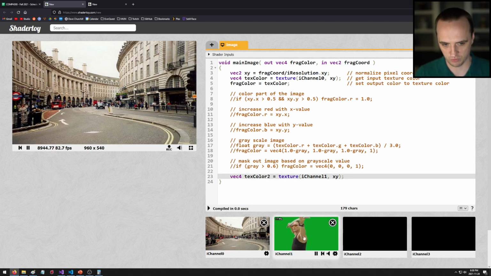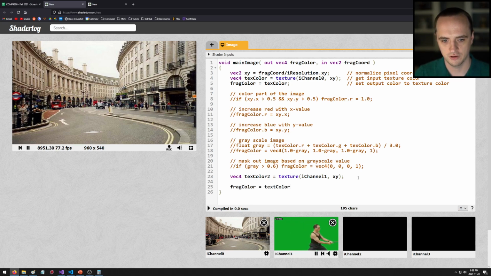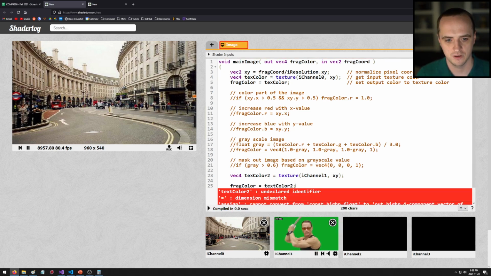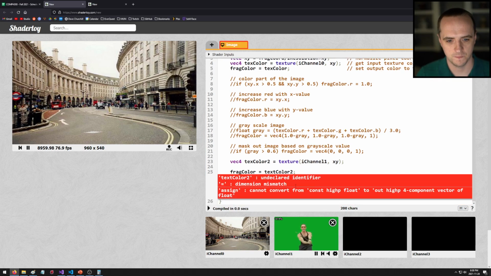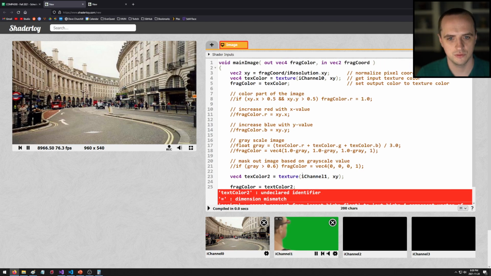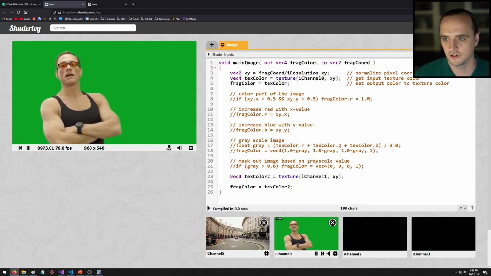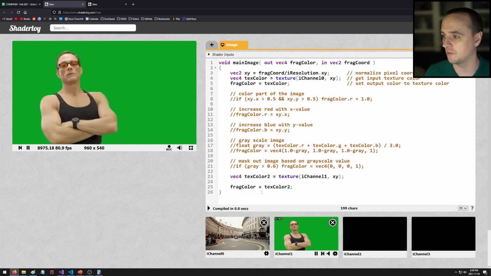Now, down here, if I say fragColor equals Tex Color 2, then that's going to set the output pixel color to the output pixel color of this video. All right, so now we're just playing the video.